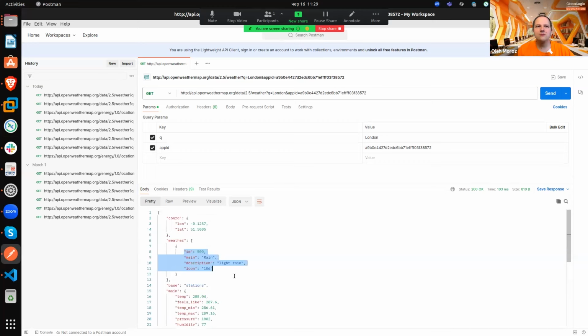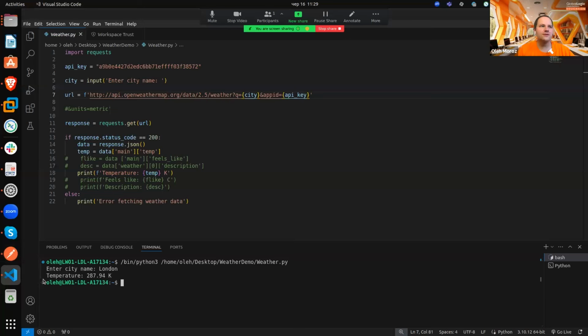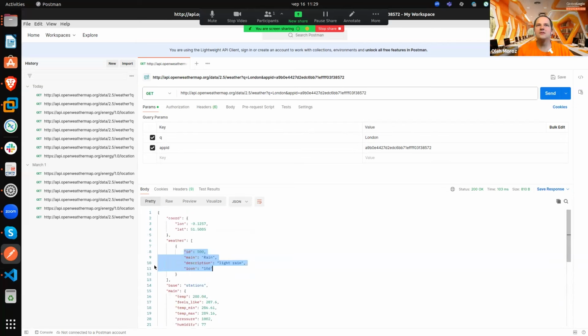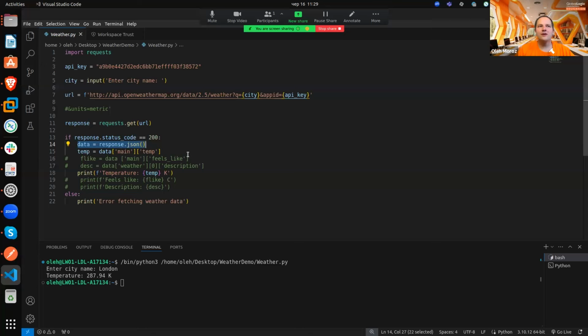We requested this information, yes, and the result of this information is being shown here. So it means that in response, we get this JSON file, data means response JSON in the JSON format. And we are simply taking the necessary parameters, which are called main, temp, and this is pretty much it. So this is enough of what we need to do with that. Okay, and now we are testing this API to see that it responds correctly, etc.